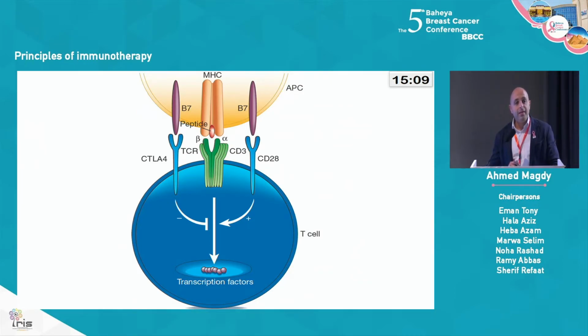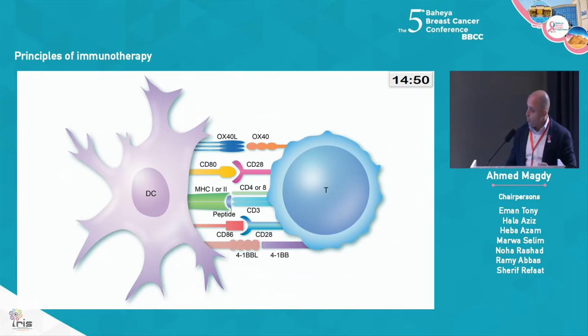Then I need to suppress my T cell again, as I told you. Normally, if I overexpress the CTLA4, cytotoxic T lymphocyte antigen 4, it will lead to suppression of T cell activity. Hold your thoughts about this. Then the dendritic cell, which is the antigen presenting cell, stimulates the T cell. However, if you look here, these are all used for stimulation or inhibition. These are all basics. I'm not talking cancer right now. Okay?